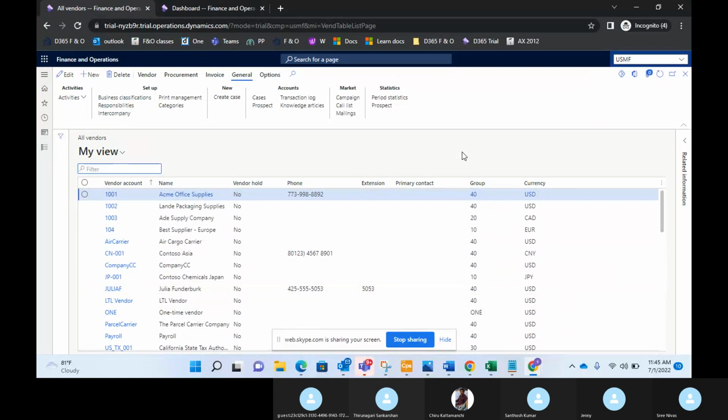In the same way, you can tell the customer that if you want to see the list of the vendors, you will have to help demonstrate all these things. For example, they might be using the software SAP, and the interface of that particular software is totally different. So if they want to see the list of the vendors, they might have different options to reach it. But here you will have to let them know. And if you want to create a new vendor, just click on New here.